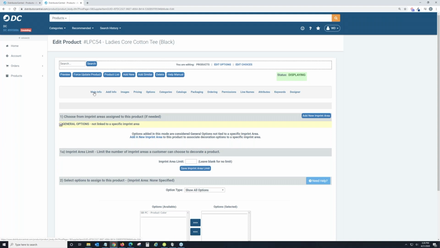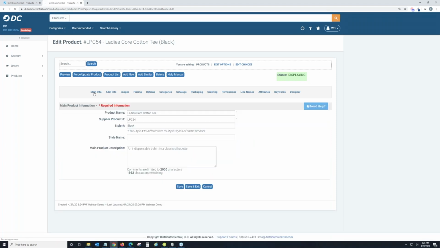So just to give you a background, let me go back here. There's three main areas, and this comes in handy when you're creating a product from scratch, which is why I'm bringing it up now. There's three main areas that you want to focus on: you have your product level, you have your options, and you have your choices. As an example, right now, the choices would be the sizes, so small through double extra large if you wanted to do that.